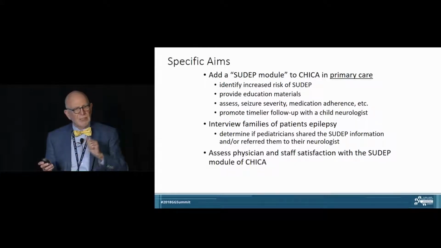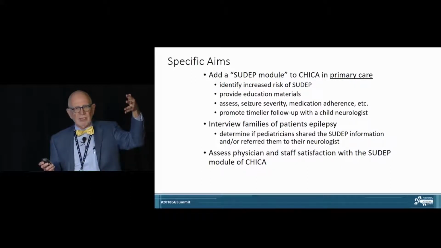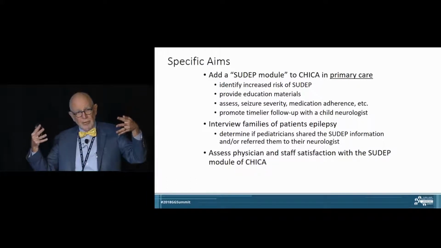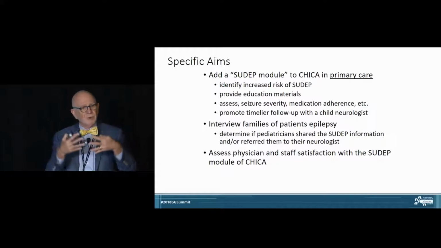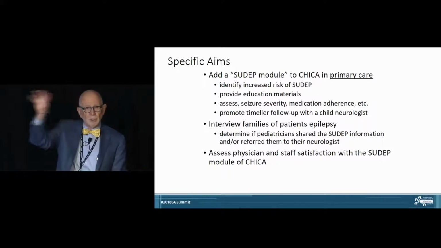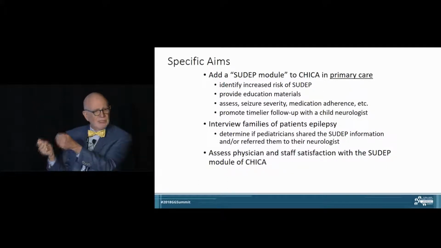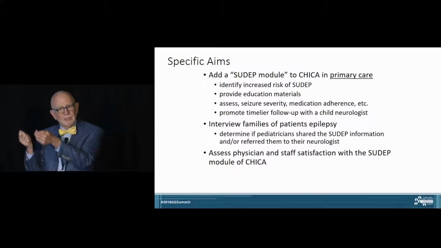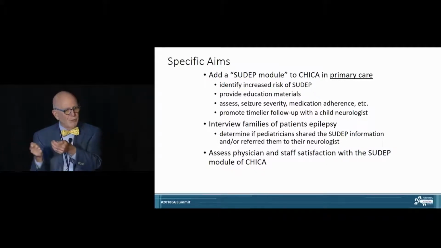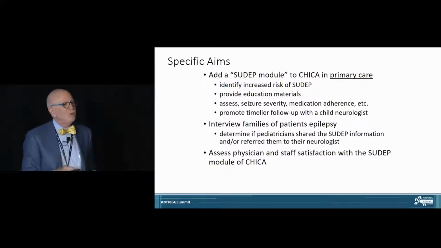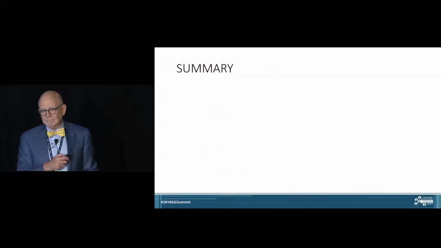And what this does is, using codes in the record, identify who has epilepsy through patient-reported outcomes, and say who has epilepsy out of control. It brings up an alert that says, doctor or nurse, you need to talk to this person about SUDEP, and here are the materials that we're going to give you to give them. So you go from the quality measure to the identification to the action. And I look at this as the future of a lot of medicine.